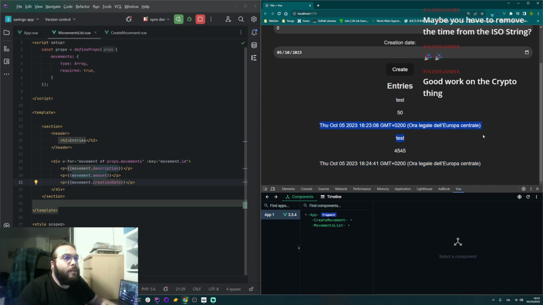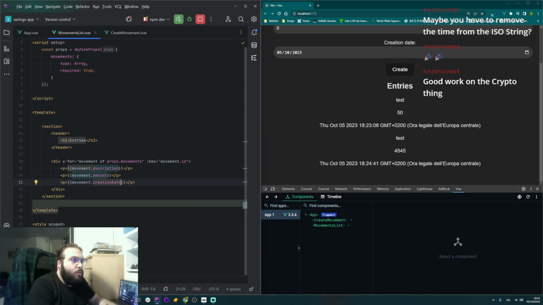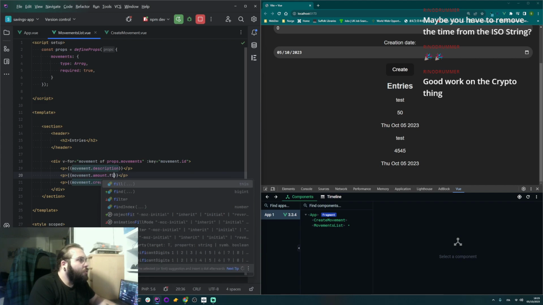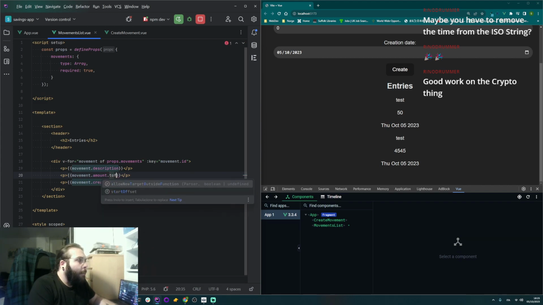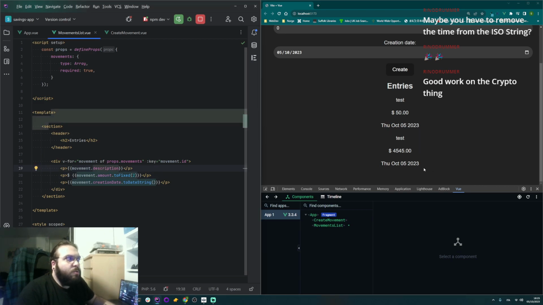Yeah, but of course, I'm not really happy with this format. So, well, first of all, the date. This is gonna be toLocaleString. Let's try toDateString. Yeah, I think that should go. Yeah. Amount, I just want to display the decimal. So let's say toFixed, and then I'm gonna pass in 2. Okay, good. Why don't I put a $ sign here just for fun? Yeah, okay. I think description is just fine.